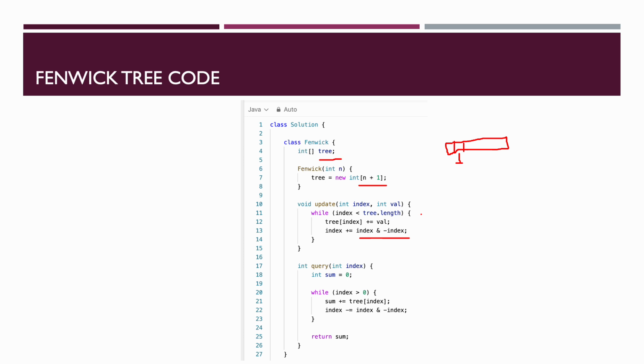Now we come to the query part. What do we mean by query? We wanted to get the sum from x range to y range, right? So what we did was we went to a particular index and then we went back to a previous index using index and minus of index, and we subtracted it from the index value. And then we added that particular tree of index value to the current sum, and then we return sum. So this is as easy as it is.